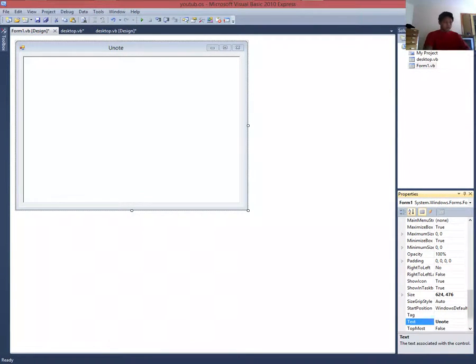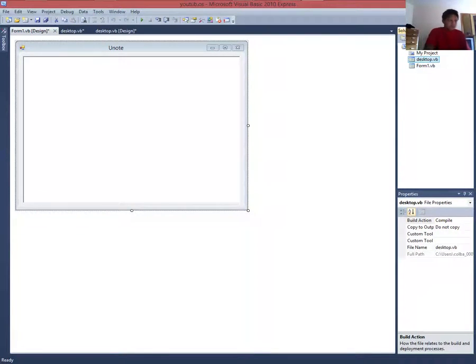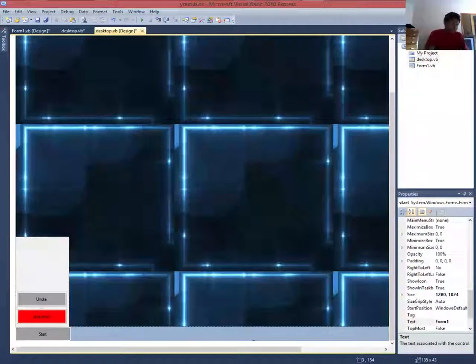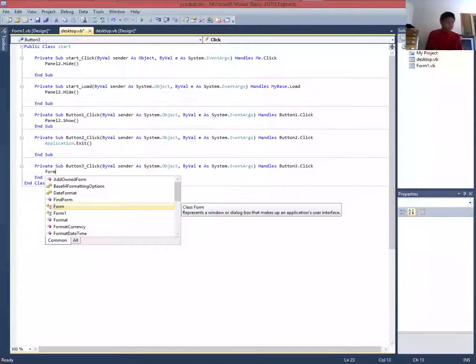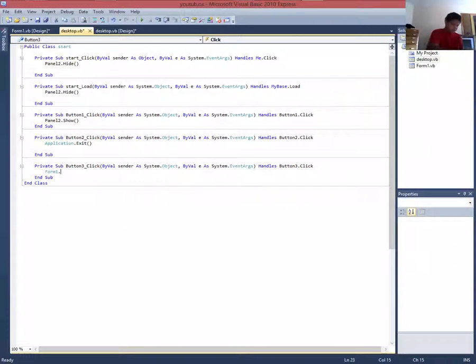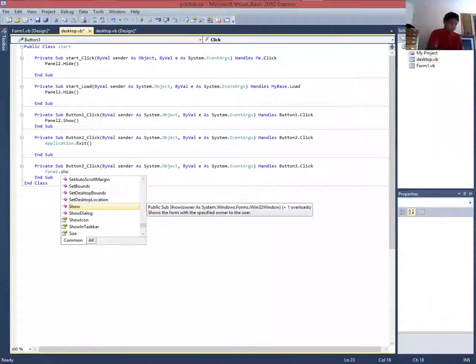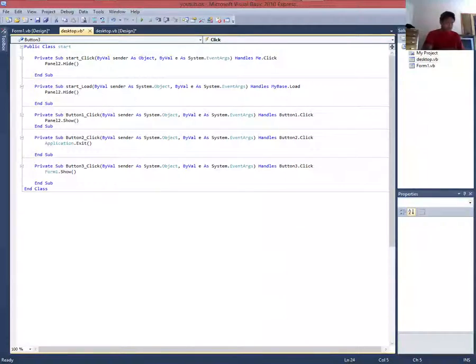There we go. And now if we go to desktop, and we go to note, we want to be on click form 1. Yeah, 1 dot show. There we go. So there's that.